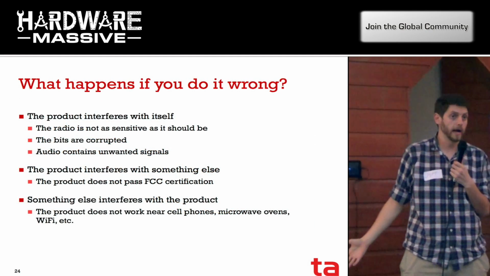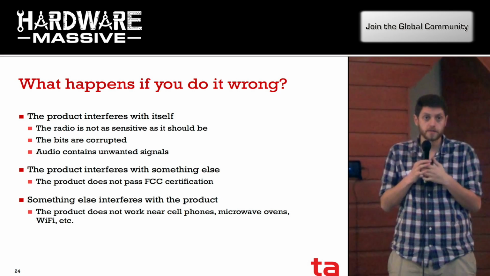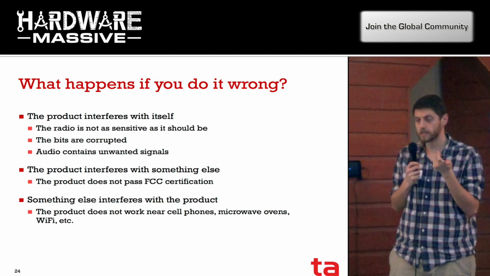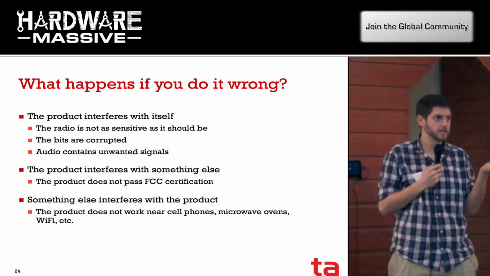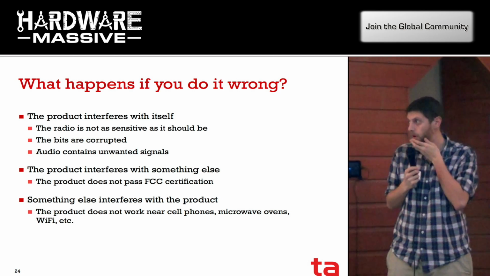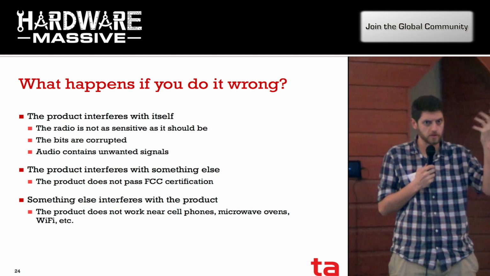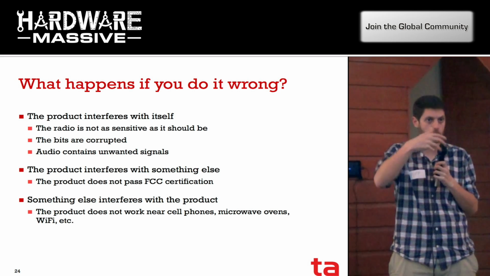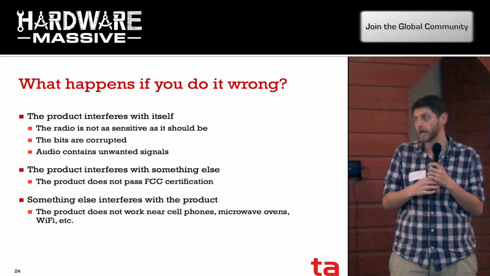A couple of reasons why it's worth caring about this as a potential problem. One is that the product screws itself up. It could be something where, hey, I expect my radio to have this range, and all of a sudden it's not. Why not? Oh, it's because something else on the board is messing it up. Or maybe you have audio as a component of the device, and all of a sudden there are weird noises over it. Why is that? Well, it's because of the way you designed the board; it wasn't compatible with minimizing EMI.